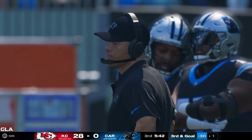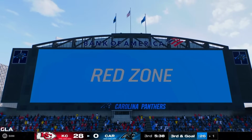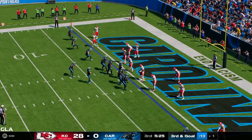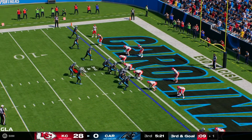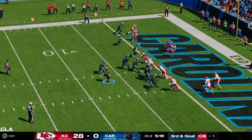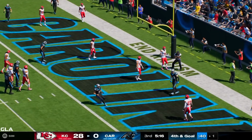It's 3rd and goal. Well, I don't even have to stretch for this one. This is 4-down territory. They've got to get it in with the deficit that they're facing. Absolutely. It's not the 4th quarter, but still, I think you can't be thinking 3 here. No, if you do that, you might as well go ahead and fold up on this one, but I don't think they're built like that.